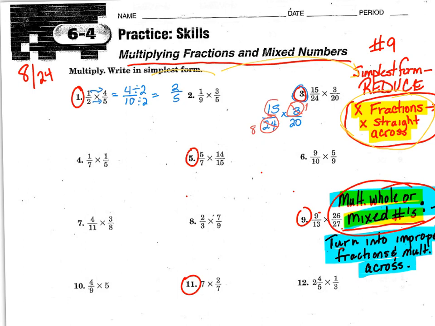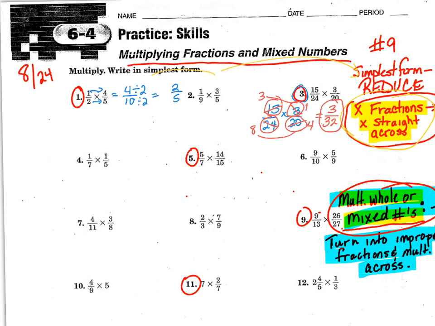I ask myself about the 15 and the 20. Do they share a common factor? Well, one ends in a 5, one ends in a 0, so they share a 5. 15 divided by 5 is 3. 20 divided by 5 is 4. This is just going to make my life a little bit easier. We take 3 times 1 in the numerator, which is 3, over 8 times 4, which is 32. So we get the answer of 3/32. Remember, that's not anywhere close to being 1.